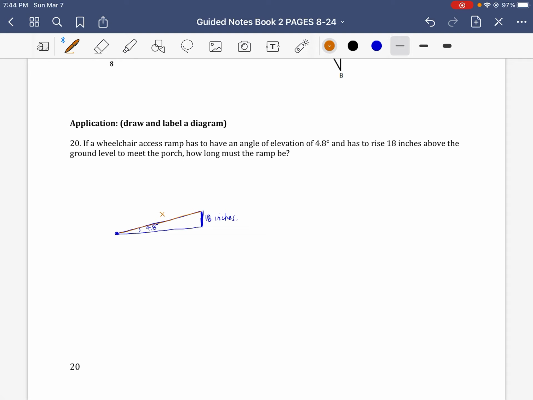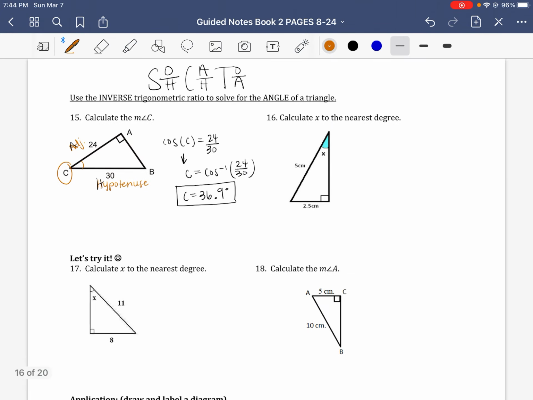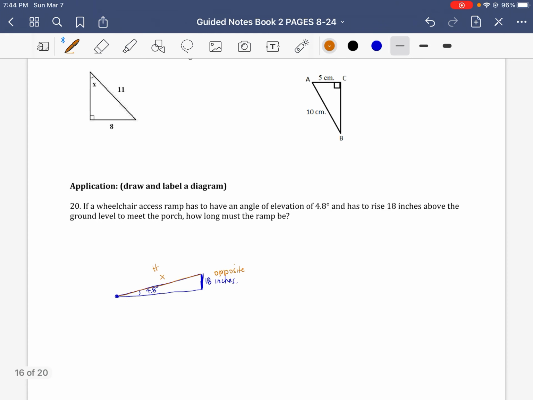This one we're actually given the angle. We're finding a side length. So we know what the opposite leg of that angle is, and we want to find the hypotenuse. So again, O and H, if we look at our SOHCAHTOA, O and H relates to the sine function. So we choose sine, and we set up our trig equation. So sine of 4.8 is equal to opposite 18 over x. Again, if we're solving for this, we're getting x out of the bottom. So that means that we're going to divide to solve by the sine of 4.8.